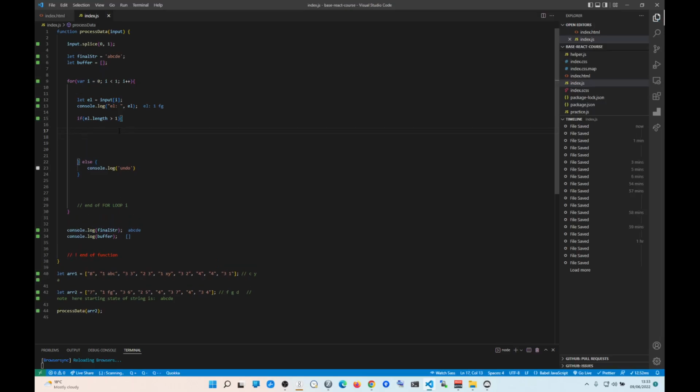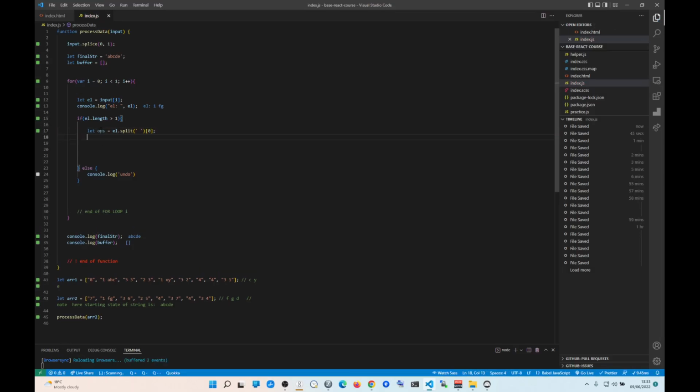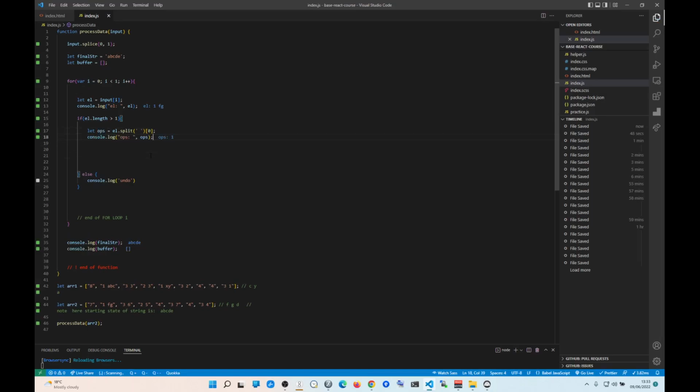Okay, so we need to get 2 elements. Let operation equal element dot split by space, and it's going to be the first element, it's going to be 0. So we see this one here. We're getting the first element out of it, right?